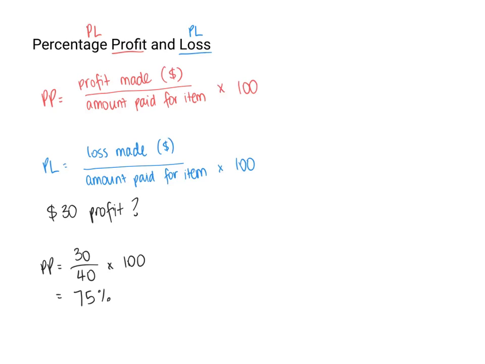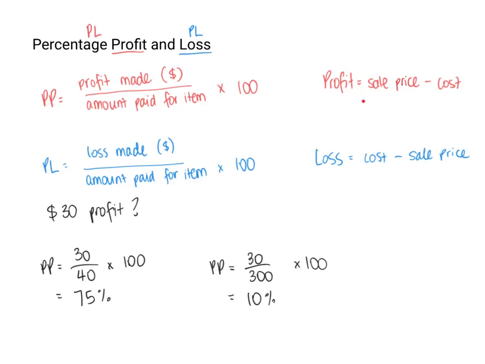What if we said we bought it for $300 and we made a $30 profit? So we sold it for $330. Well, then we have to go 30, which is the profit, over the original 300, times 100. In that case, they only made a 10% profit. So you can see that saying $30 profit is not comparable because we don't know what we bought it for. That's why we commonly use percentage profit, percentage loss. Just be aware you will have to work out the profit if you're given what they sold it for and what they bought it for. Just a quick revision.